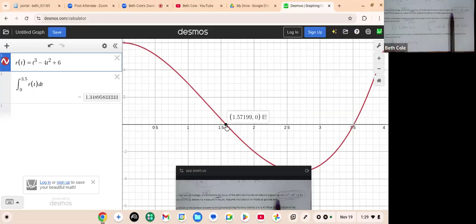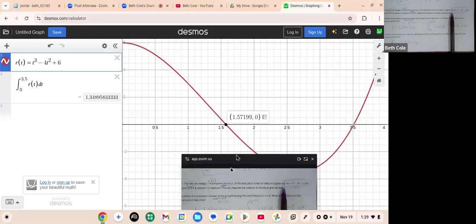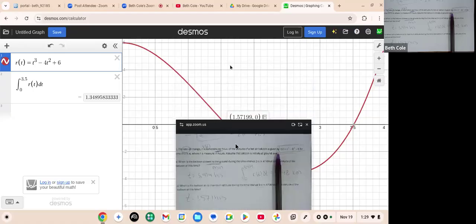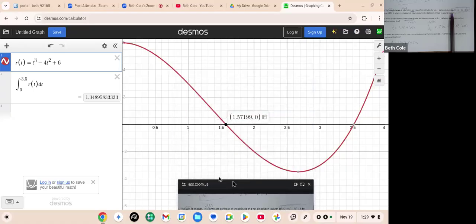1.571 hours. I guess I can show you my paper at the same time, but it just kind of covers up the graph, so I can't have 2 screens up there at once. All right, and then the follow-up is the exact same thing. What is the altitude at that time? Well, what am I going to do? Yeah, 0 to, oh geez, what was it?